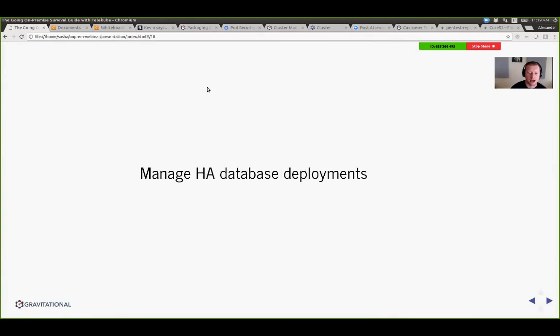There is also a big topic on HA database deployments, which I probably won't cover extensively today. Just keep in mind that deploying highly available databases is really hard, without Kubernetes, with Kubernetes, on any bare metal environment. So our advice is, if you cannot deploy HA originally for databases, you can just say, look, we've got backup and restore, and my database is not HA, but you can always restore in a matter of minutes. That's usually a really good step forward.